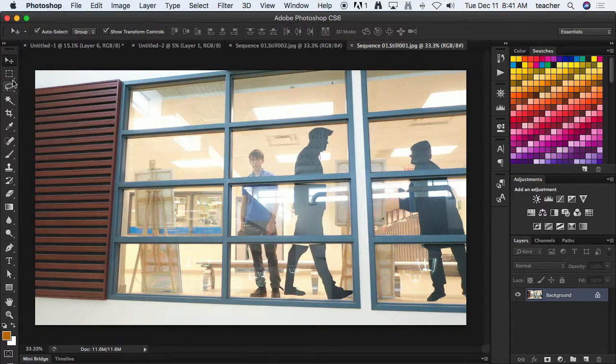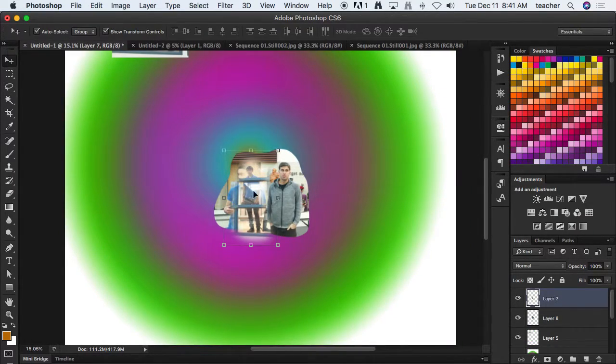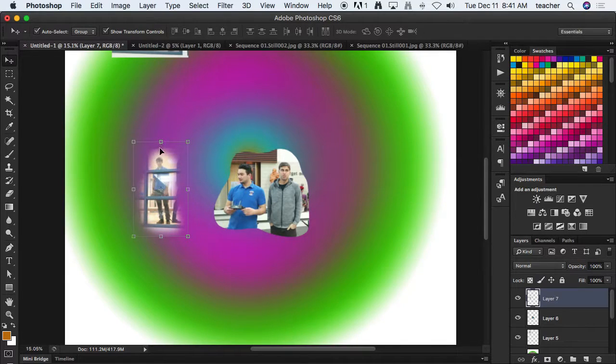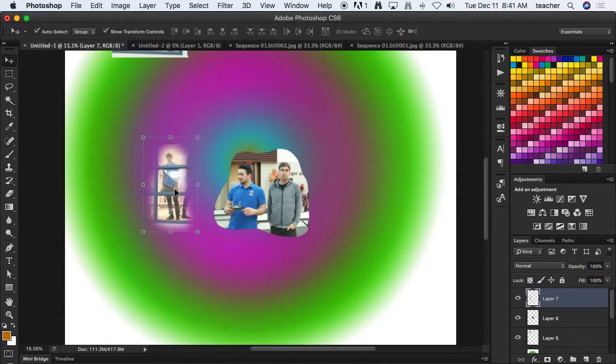Now going back to Photoshop, these masking tools are pretty cool, but there are some other cool things you can do. Let me press Command D, get rid of the mask. I'm going to use a feathering technique. Let's do 50 pixels. When I click and drag this, the feathering technique allows a feathered edge around my mask. So I'm going to press Command C, bring it in, Command V, and you can see that it ghosts the edges around the image.